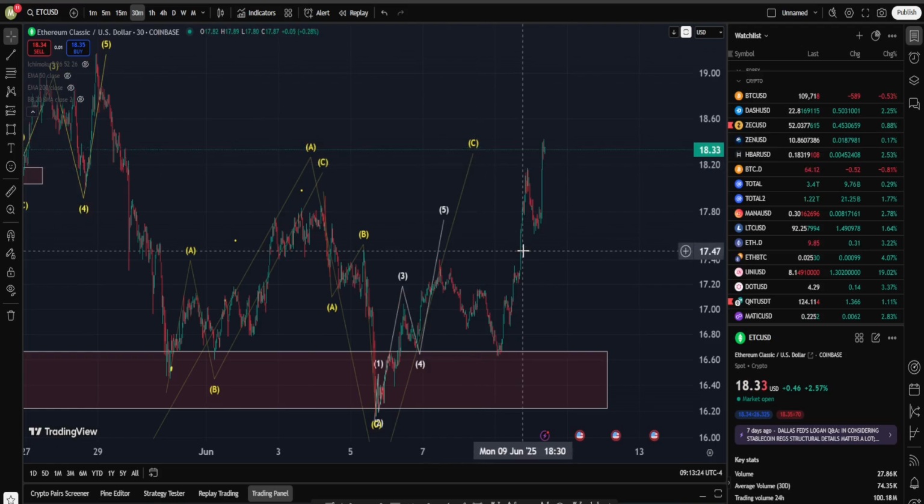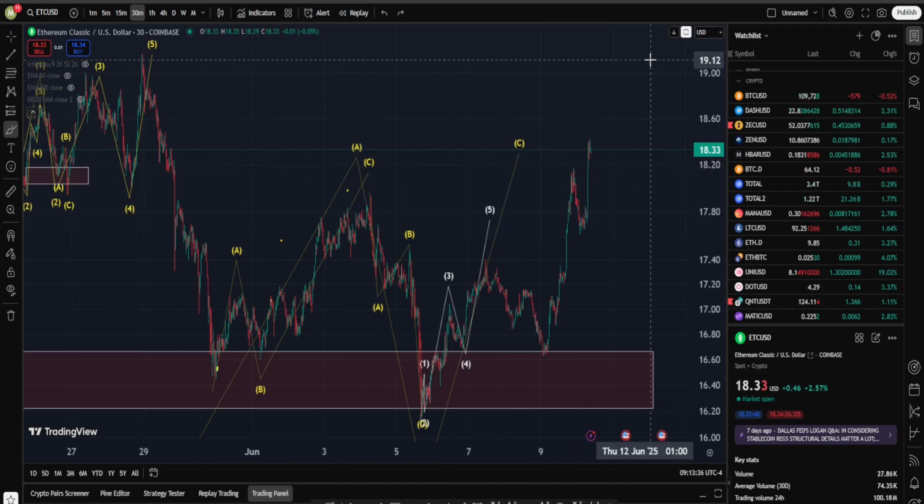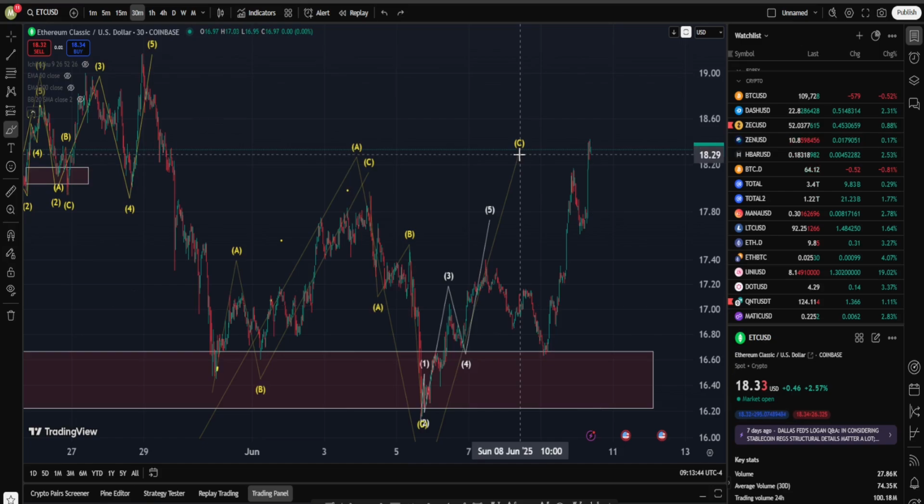If you remember in the previous video, when we were around this area, the idea was that this move up can continue a little bit more, but overall it might be into the C leg of this whole ABC, either a running or maybe even an expanded flat, depending on whether we are going to take this high or not. So what happened? We did continue our move up, but the question is, has something in here changed?